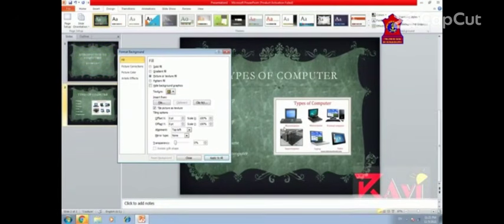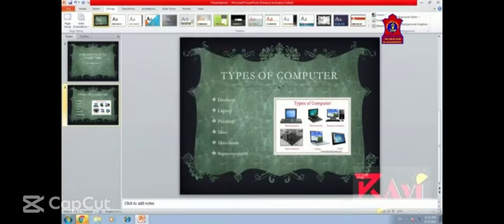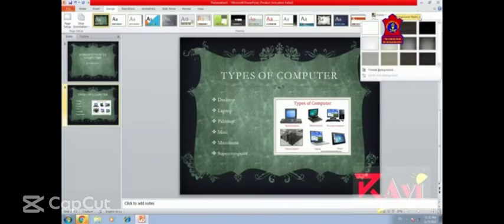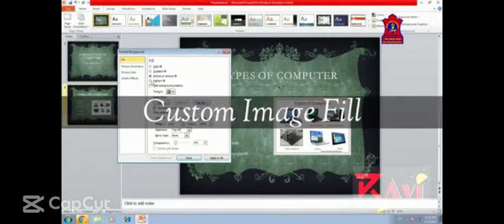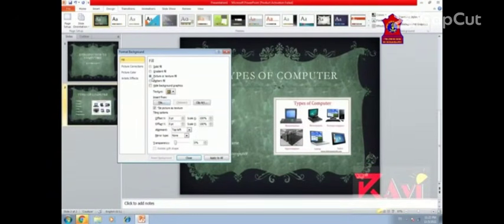Okay, now we are going to learn about custom image fill. For this, what you need to do, just go to design tab again, click on background styles, click on format background, and this time we're going to learn how to do custom image fill. Okay, see here, for this what we need to do, you have to come here, let it be selected here and click on insert from file.